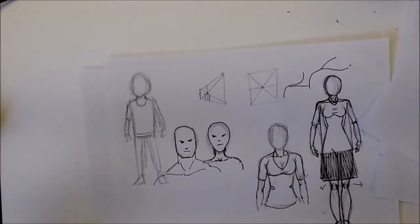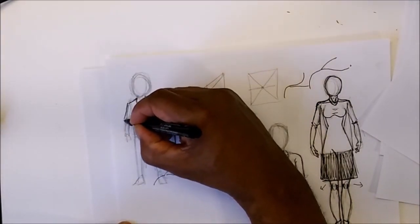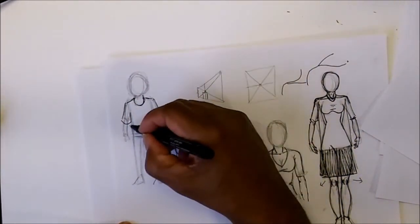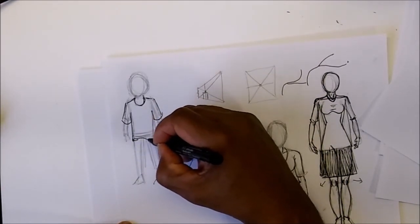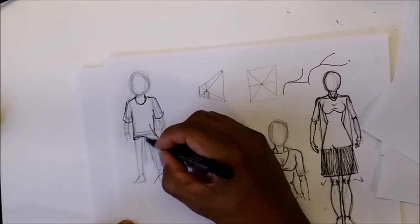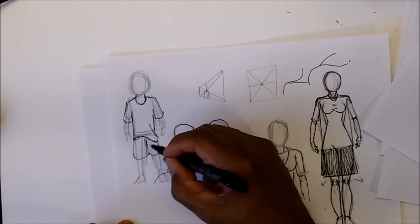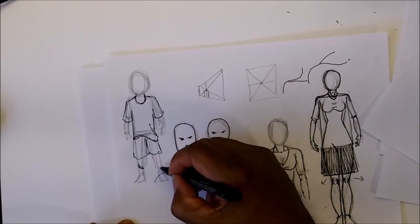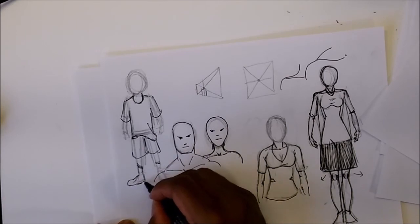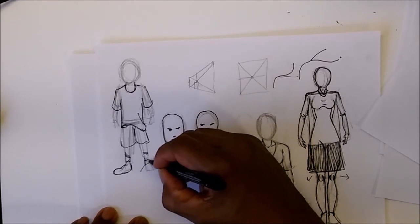And of course, kids are going to have bigger, baggier clothes because kids always wear bigger, baggier clothes. So I would make the shirt a lot bigger to hang off of him. Maybe, you know, it's kind of hanging down because you know how kids wear stuff. And if I gave this guy some shorts, the shorts would be big, baggy kind of shorts. Maybe his socks hanging down. And of course, kids have bigger feet. Maybe not that big, but they have bigger feet.